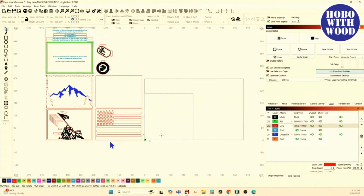So when I'm ready to put this on the machine to engrave, I just grab, and you can do this with any design you've created. But I've got this, I've set it up, and I want to engrave that piece. I just Control-D, duplicate it, and send it over to the corner in Lightburn and position it where I want it to be in that material, and hit cut and send it, and it's done. When I'm done with it, I can just select it, delete it, and grab the next one and do the same thing. Control-D, copy, bring that over here, put it in the bottom corner there, and then place it.